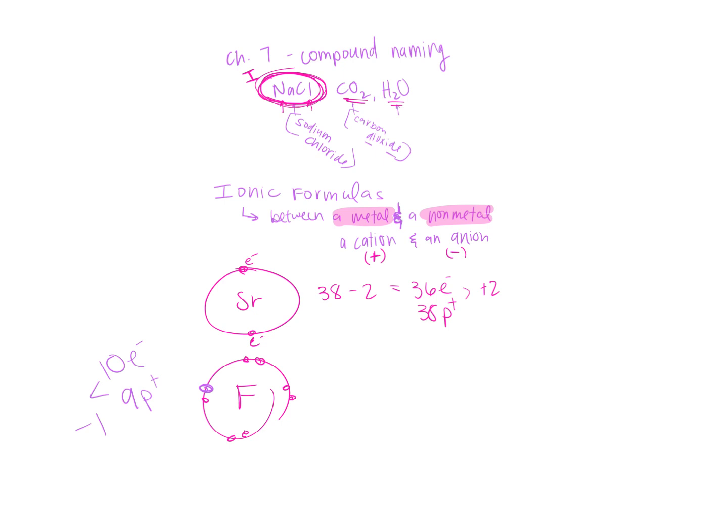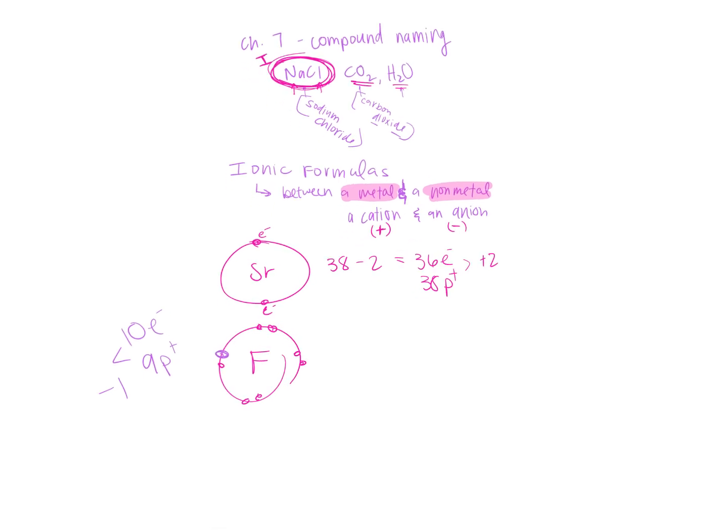Okay, so now let's get into the actual naming part of it. I want you to take a look at your periodic table of ions. That's the side with all of the charges on it. And I want you to look at all of the cations. Did their names change? Take a look at the name for calcium and potassium and chromium. Did any of their names change? No. So cations keep their name.